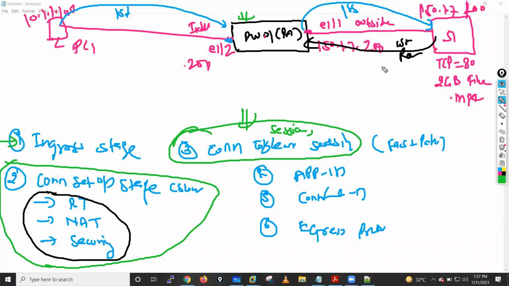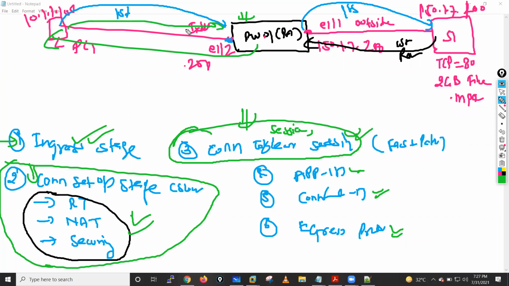Because my firewall has an entry in the session table, it will bypass these major checks. It will just process the packet through ingress check, connection setup state, app ID, content ID, and egress processing, and send the reply. When the second packet goes, it will also bypass the connection setup stage. So now you can relate this to stateful inspection. Due to stateful inspection, the inspection behavior of a network device is completely changed, guys.